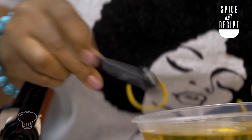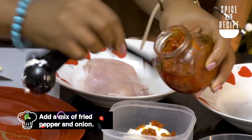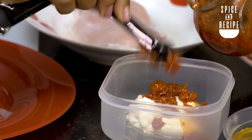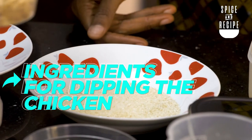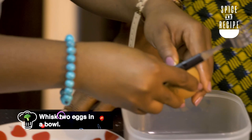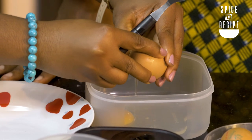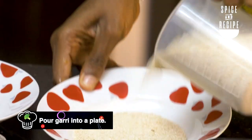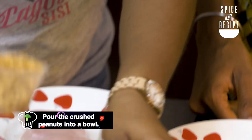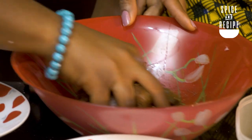For the dip, we need some mayonnaise. We also need a bit of oil — it's a mixture of atarodo, red pepper, onions, fried with vegetable oil, just to give it a little bit of spice. And we're going to put the garri in there — yes, a lot of garri. Then you add the crushed peanut. It smells like peanut butter! That's basically all we need to dip the chicken.